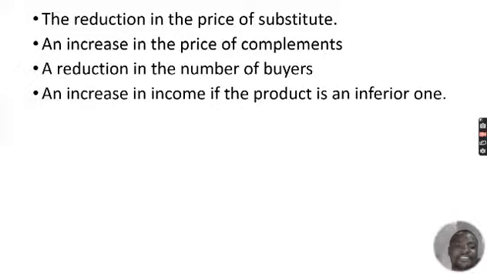So what happens is that if I'm working as a teacher, then I go and buy Salaula, I go and buy Chisensei, I go and buy Impua. The moment I'm appointed as a PS, you never see me buying Salaula. It means I have affected the demand for Salaula. Salaula's demand will go down. So an increase in income if the product is an inferior one. So that product Salaula is an inferior good. My income has increased from my salary of 2,000 to something like 30,000. You cannot see me buying Salaula, so I'll affect the demand for Salaula.